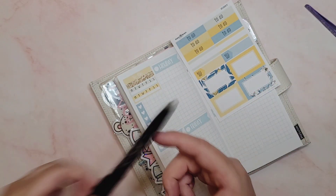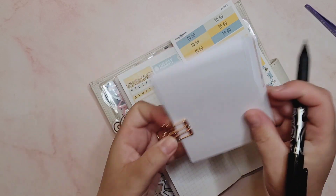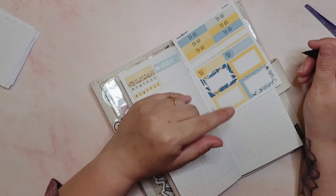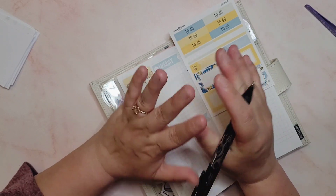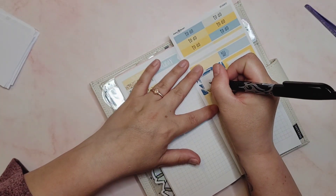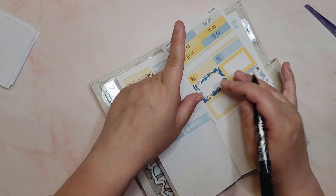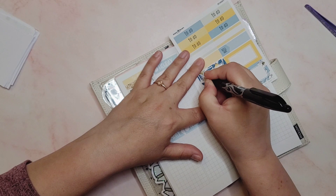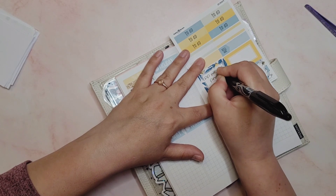We were going to watch Line of Duty last night but Chris and Jensen were watching Cowboys and Aliens, so I went upstairs with every intention of coming back down - and I fell asleep. It's now Monday night at about half past seven and I haven't seen any spoilers on who H is. I don't know how I've managed it. If Chris tells me tonight and gets it right, I'm going to know he watched it without me.